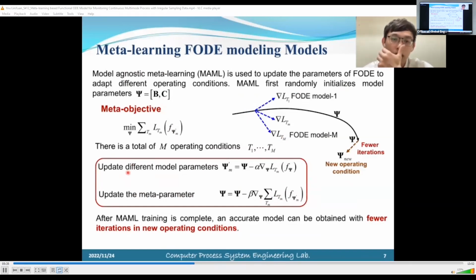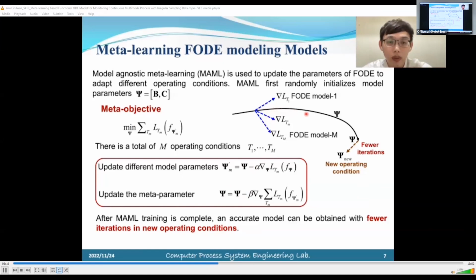Meta-learning is mainly divided into two steps. One step is to obtain model parameters of each condition. Another step is to update the meta-parameters. To ensure data diversity, all data will be divided into a support data set and a query data set first. The parameters for each condition are calculated from the support set, and the meta-parameters are updated by the gradient with respect to the parameters of each condition in the query dataset.